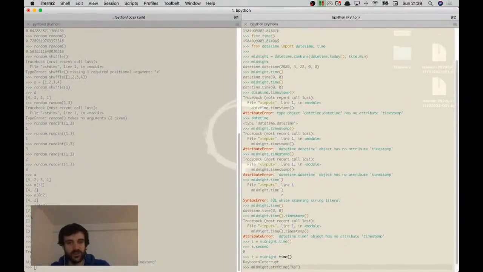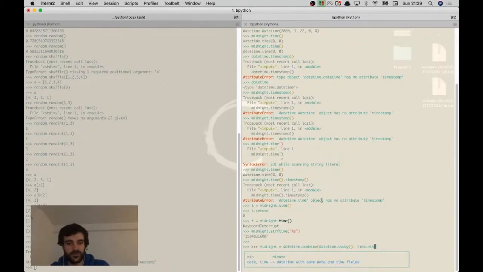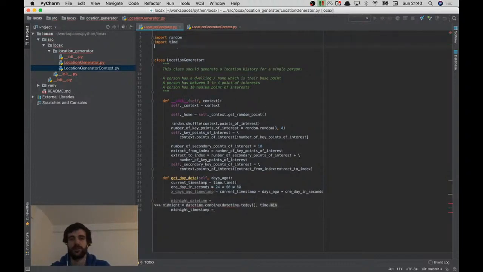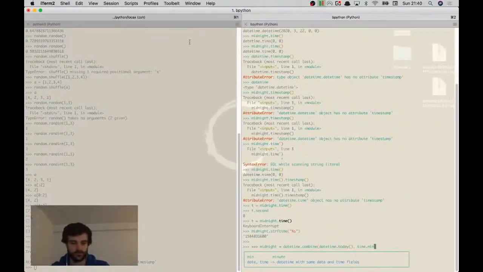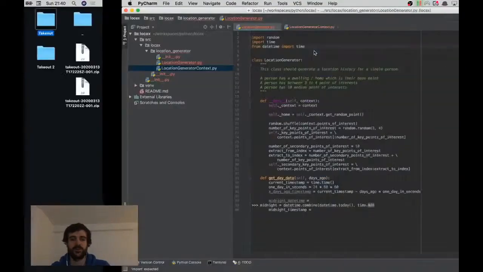So we said, where is midnight again? So midnight is the detail here. Okay. So we define midnight datetime here, which means we have imported datetime and time from datetime.